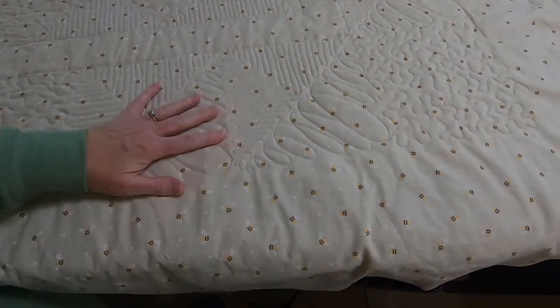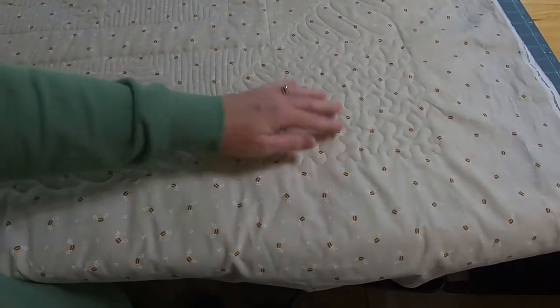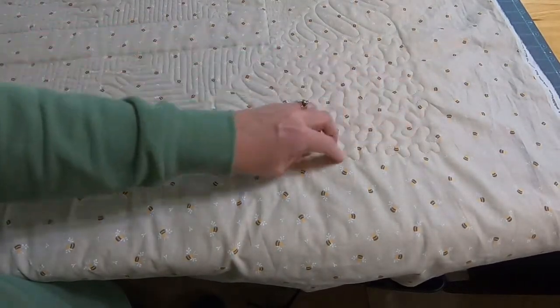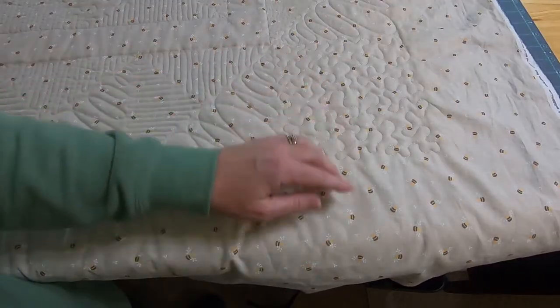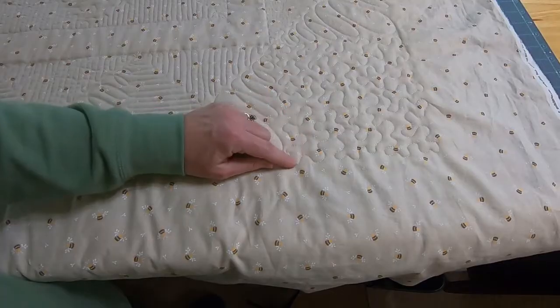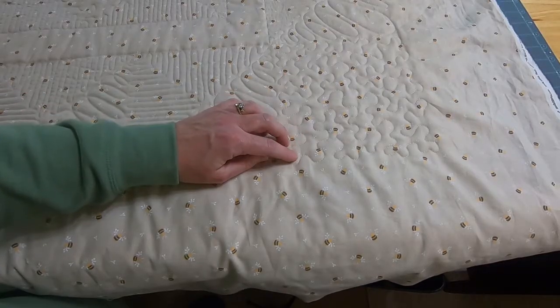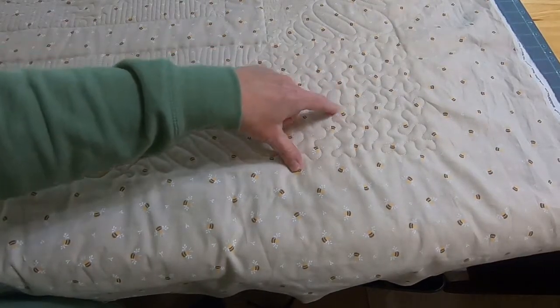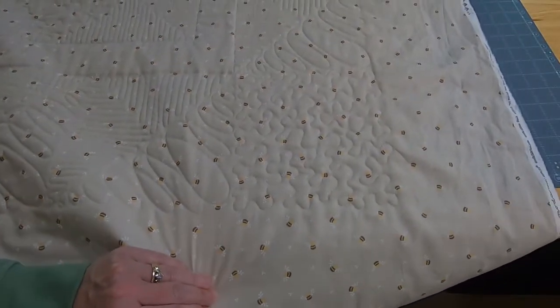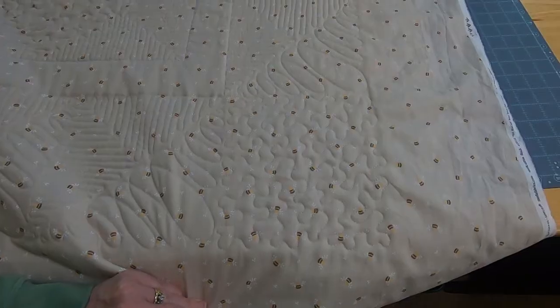This is the half square triangle next to it. And then in the blocks where I have all my piecing, I just did an overall meander design. The blocks are pretty busy, and I didn't really want to spend a lot of time custom quilting every single one, so I just used an overall meander, and I think it looks really nice. You really can't see it that much. I didn't want to take away from all the piecing in the blocks.